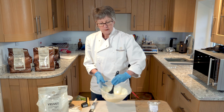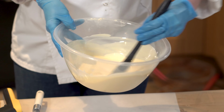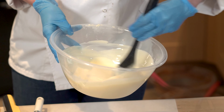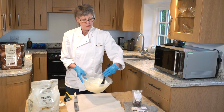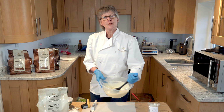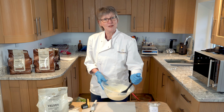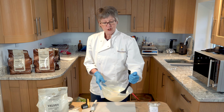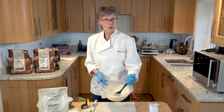For example, the fruit-based truffles that I make, where I use fruit puree instead of cream as the basis of making the ganache filling for truffles, is very nice with the white chocolate because it acts as a natural sweetener to the tartness of the fruit. Particularly gooseberries, for example, which you will find me demonstrating to you when I'm making ganaches in one of my other demonstrations.